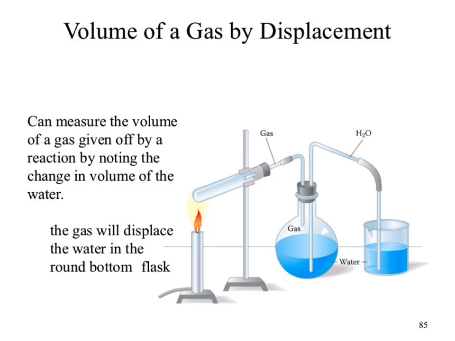Which means I have to separate the heat very far away from where I'm measuring the volume. I have to make sure that the temperature where the volume is being measured and monitored stays constant. Because if it changes, I'm not measuring the volume of the gas. So I have to be a little bit more careful with this. How would I do that? It's pretty simple. I just make sure there's a bunch of area in between that isn't being heated. So I give the gas enough time to cool back down to room temperature or whatever temperature I'm monitoring this volume at. Okay?